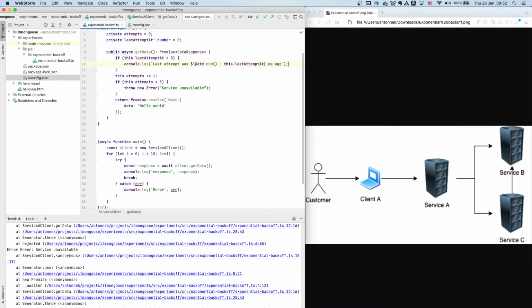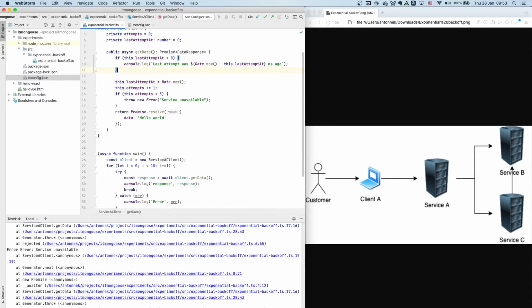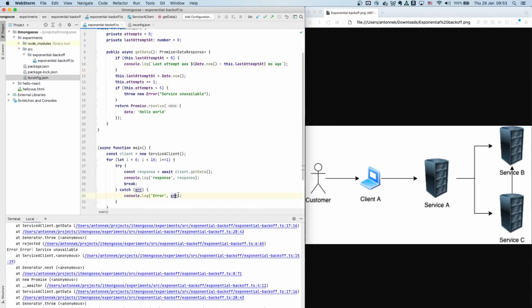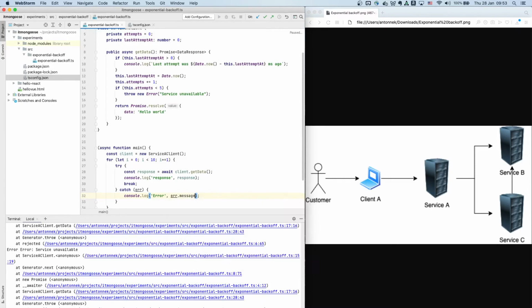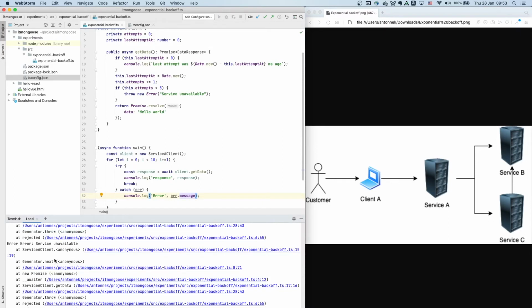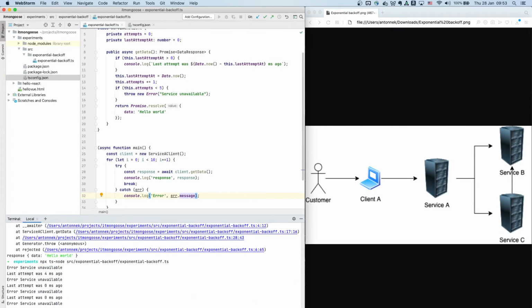We do need to set the last attempt here, and here, to make the output nicer, I will just output the error, so we don't get the stack trace that we don't need in this example.